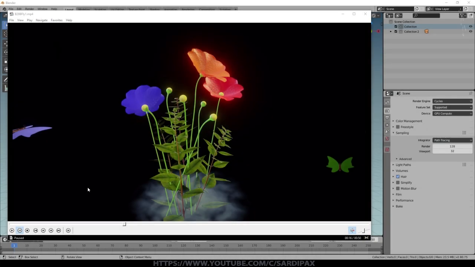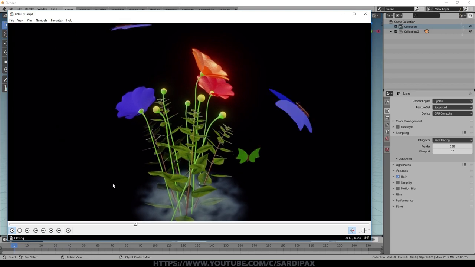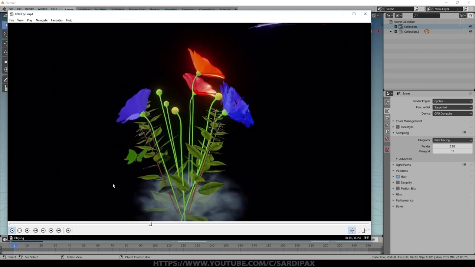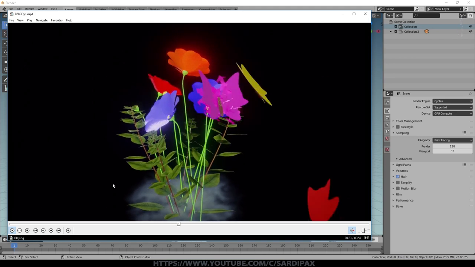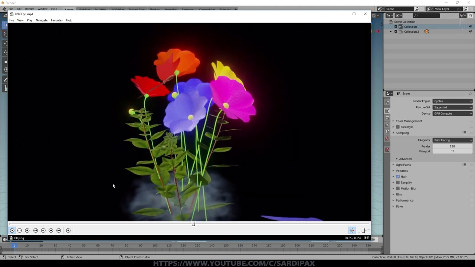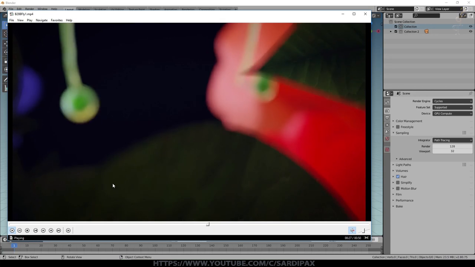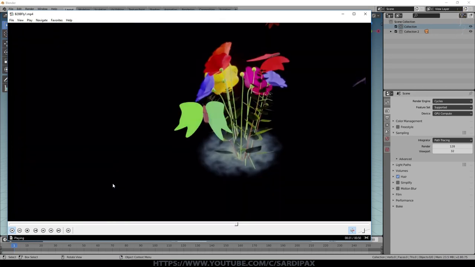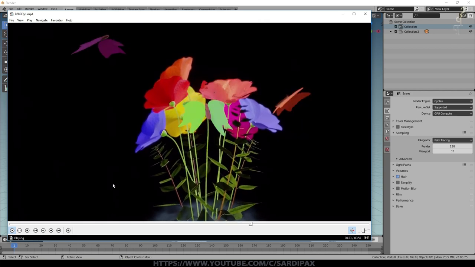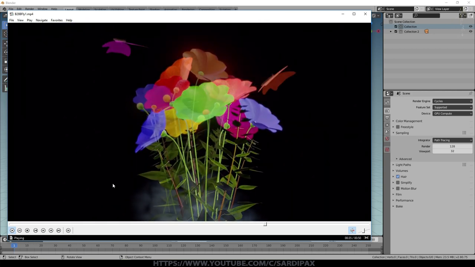Hi there. In this tutorial, I'm going to demonstrate how to create the effect that I created for this video, which is a butterfly comes in, lands on a flower stem, and then transforms into the flower petals. You can see that going on here. I'm not going to go into all the detail of how it was rendered and things like that. Just simply the effect of how to animate the butterfly and then how to morph it.